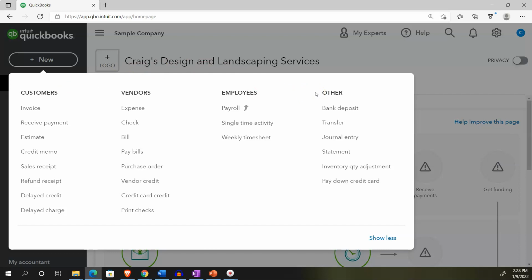One, we could have deposits that aren't from customers, like we put money in as the owner, for example, or we had loans. And two, they may be trying to emphasize that the deposit form is not the form that we want to use typically to record revenue, although we could, but it's not the best form because QuickBooks would like you to use either the invoice form or the sales receipt form to record revenue or income.